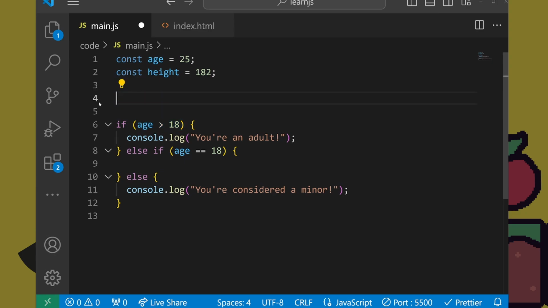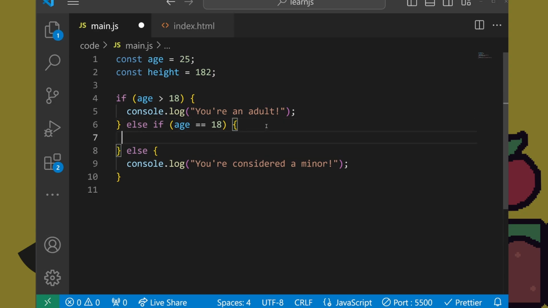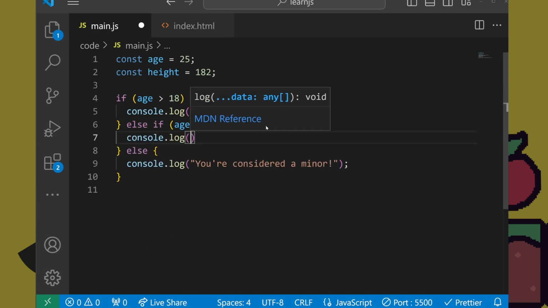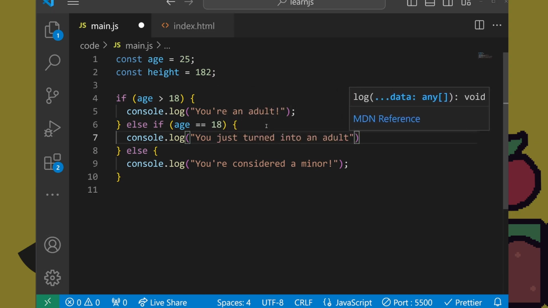This is no longer a valid JavaScript expression. So if the age is superior to 18, then it's going to print that. If age is equal to 18, you could have another message. Let's say console.log. You just turned into an adult legally.